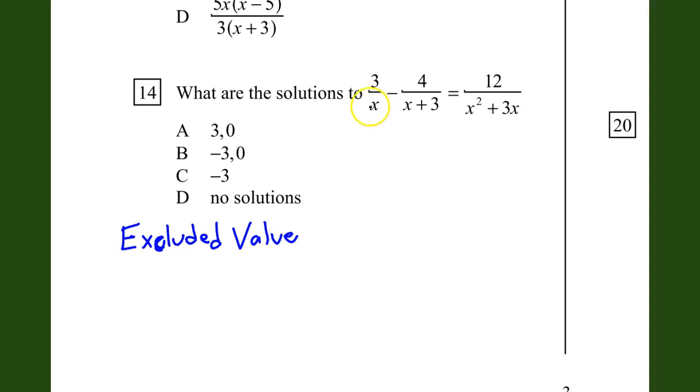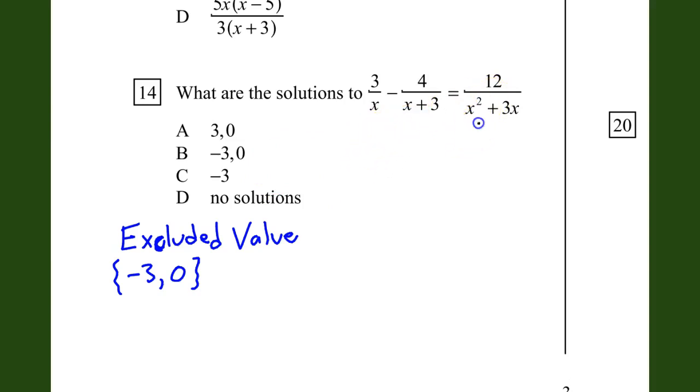So if this was a 0, if we got an answer of 0, that would not be good because we'd have 3 divided by 0. If we got an answer of negative 3, that would be bad because negative 3 plus 3 is also 0. So from the very beginning, I already know I can't have answers of negative 3 and 0. Those are not allowed. So that leads me to believe, since a lot of these are negative 3's and 0's, that we might have no solution if those do come out of the equation. There's a positive 3 here, so that might be a possibility, but still 0 is not likely. So we might end up with no solution just because of that alone.